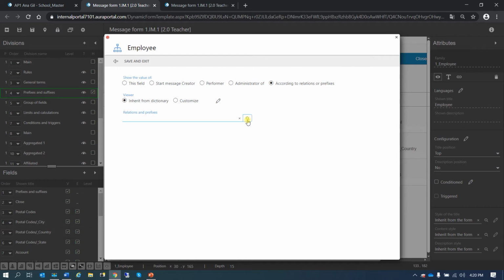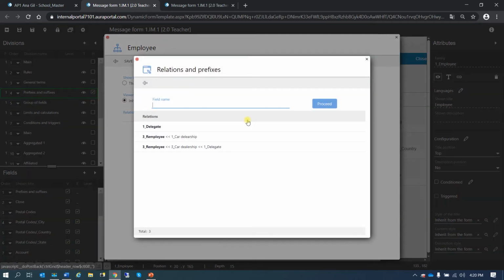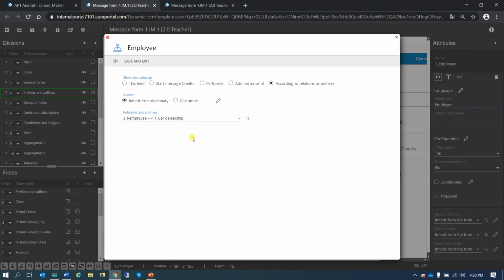And in here, we're going to select relations. Okay, in this example I can see how these ones are related, so I'm going to choose this one, employee and car dealership.